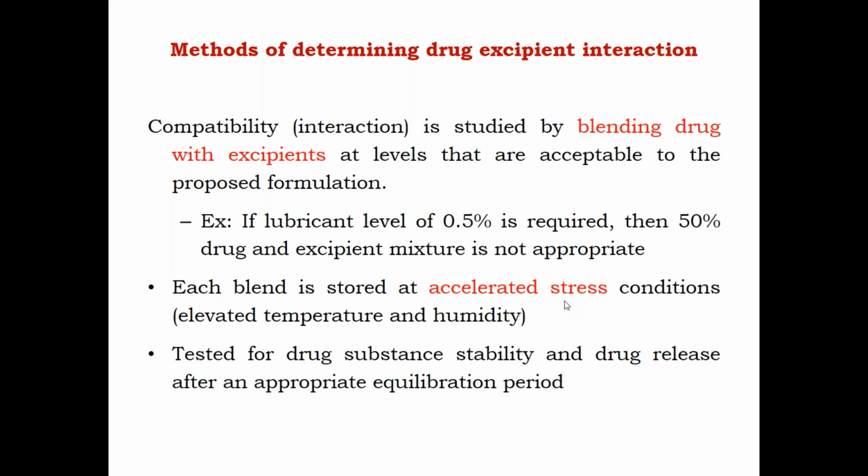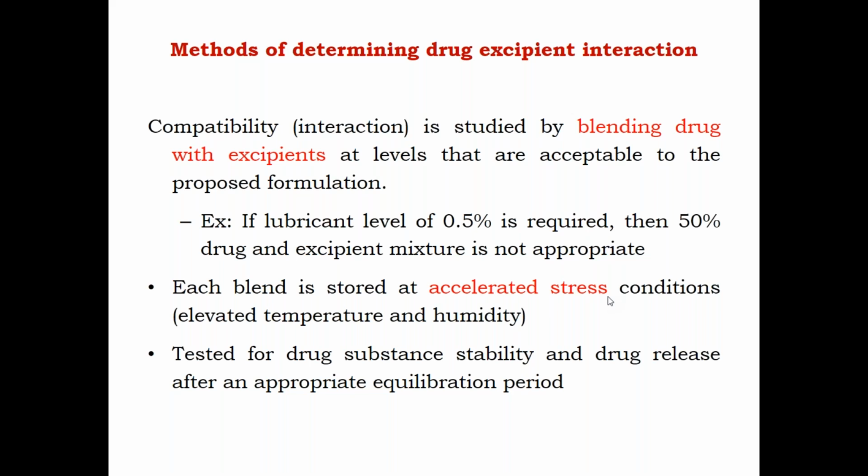So each blend is stored at accelerated stress condition. That's what you would have studied in B Pharm physical pharmaceutics, accelerated stability studies with respect to the kinetics. That is first order kinetics, second order kinetics, and the degradation, how it happens, which order it follows. So accelerated stability studies help in minimizing the study time and interpreting the result at the earliest.